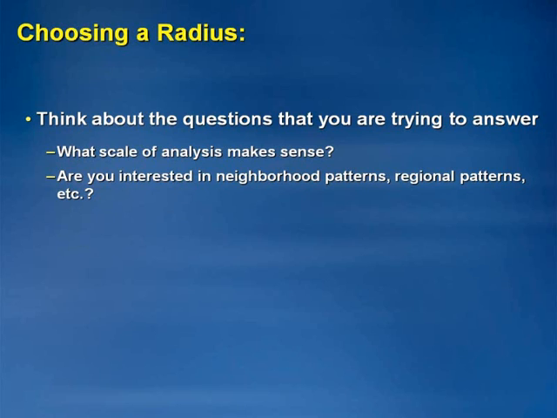There are several ways to decide what radius to use. The radius we select is a reflection of the scale of analysis and of the level of smoothing we want to impose on our data. Often, the degree of smoothing is a function of aesthetics, but the scale of the analysis should be a function of the questions that we're asking. The most important strategy is to think about what the goal of the analysis is and select a distance that corresponds to the question you're asking. For instance, if you were looking at crime in a city and wanted to figure out problem areas to increase police presence in at-risk neighborhoods, you might look at the scale of blocks, which in many cases range from a quarter mile to a half mile. The important thing is to really think about the problem that you're trying to solve.